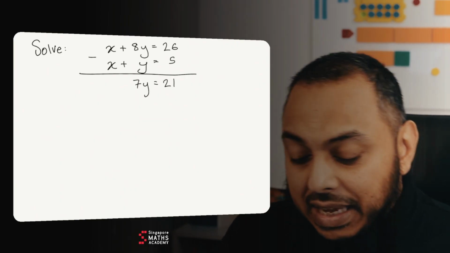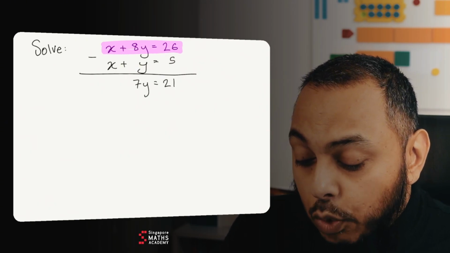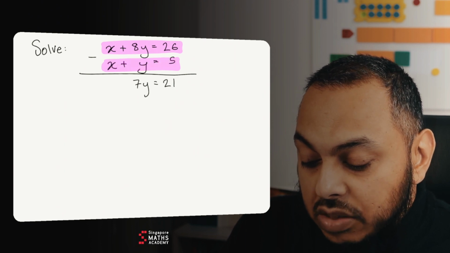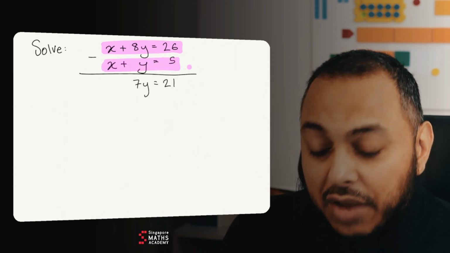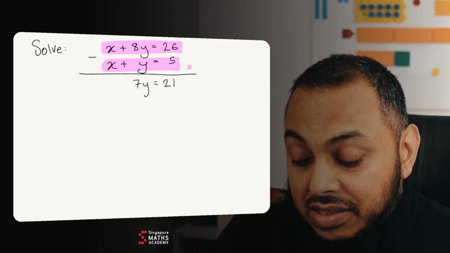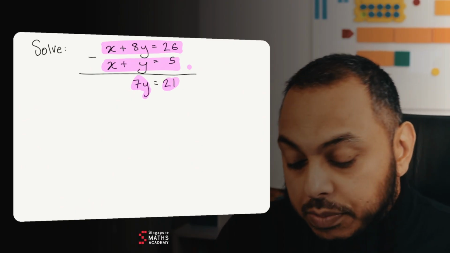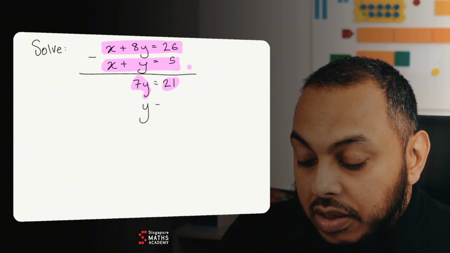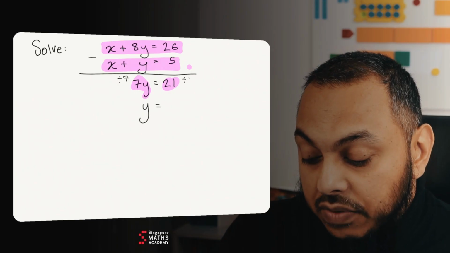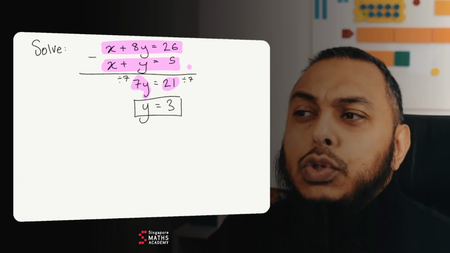And so what we're saying here is that the difference between this equation and this equation is the fact that this one has got 7y fewer in the equation and it's got 21 fewer. So that must mean that the difference is 7y must be equal to 21, right? Because that's the difference between the equations. If 7y equals 21, then y must equal 21 divided by 7, which is 3. So therefore y is equal to 3. So we've got the first solution for our problem.